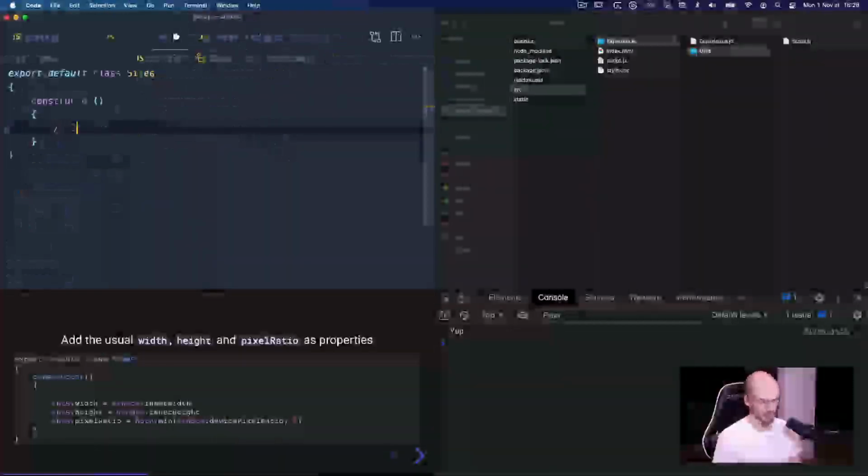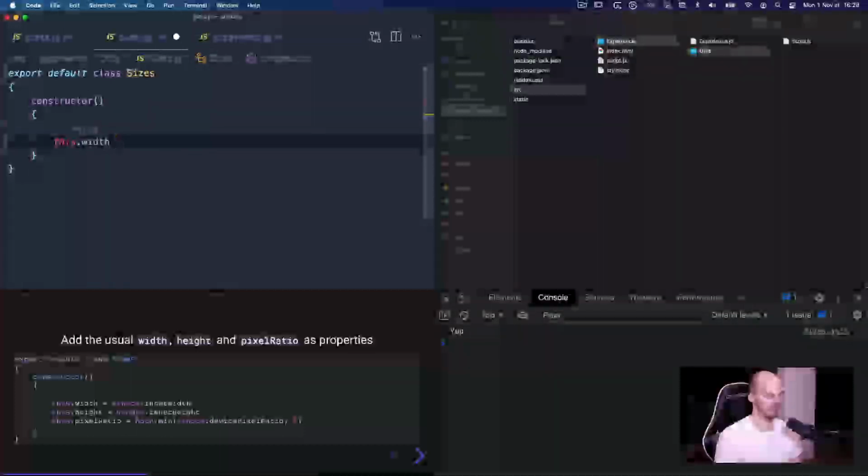First, I said we want to handle the width, the height, and the pixel ratio. So we do this.width, we save inside properties because we know we are going to need to access those from the outside. And I'm going to use the window inner width. This part might be different in case your experience is different. Like if your canvas is a very specific part of your page that doesn't take the full viewport, well, you need to put something else here. Maybe you can use the canvas, but you don't know yet how to access the canvas from this. We will learn that later, and get the size of the canvas. It's up to you.